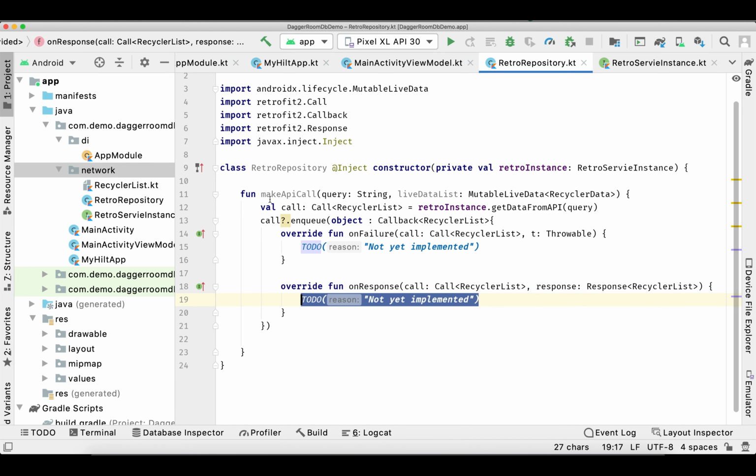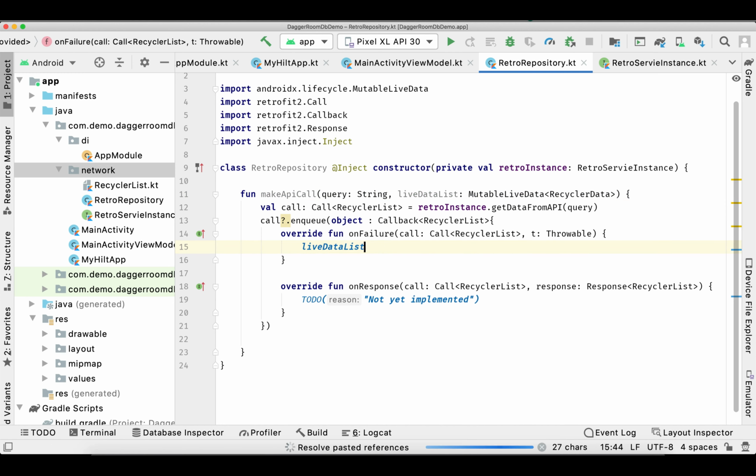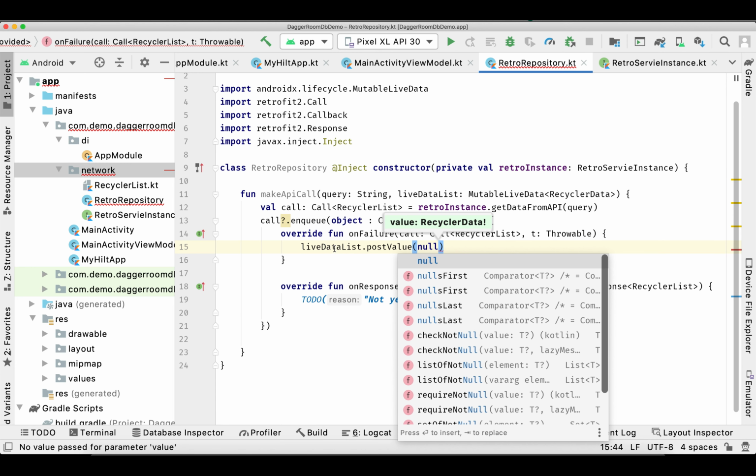And now we need to override these two functions. And we'll call live data dot post value.